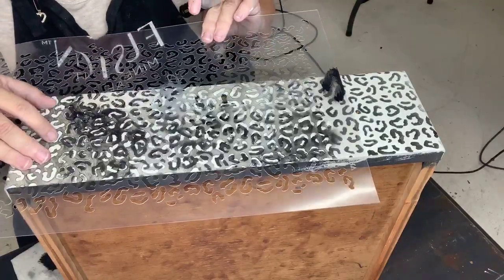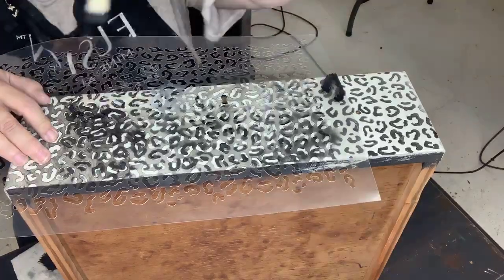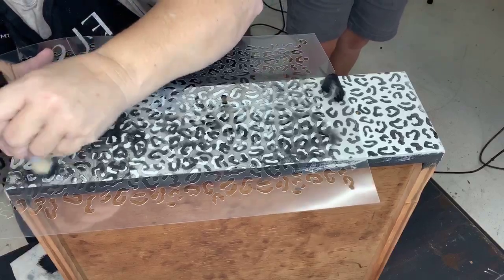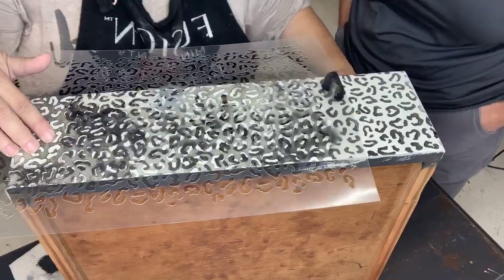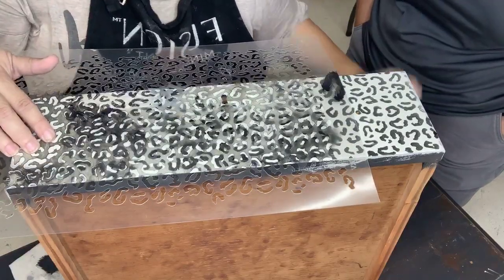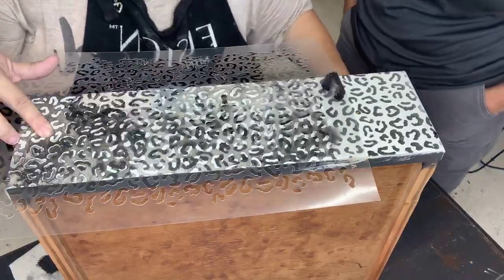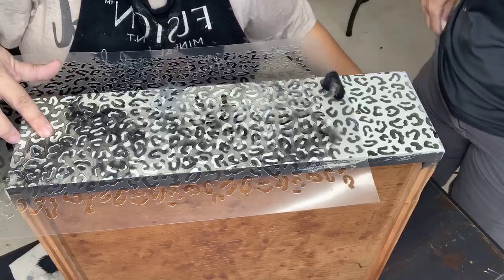Don't worry if it's not exact. It's close enough. After all, it's a cheetah print. Nobody will even know. I'm curious to see what you're going to do with the yellow color, though.